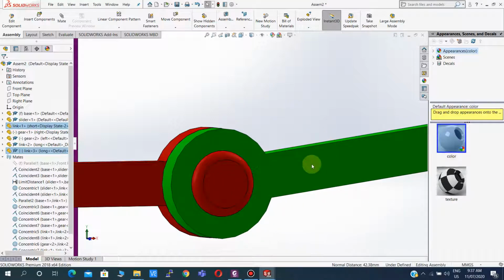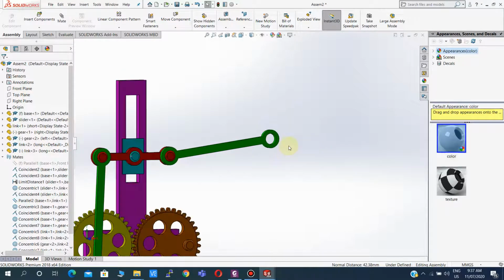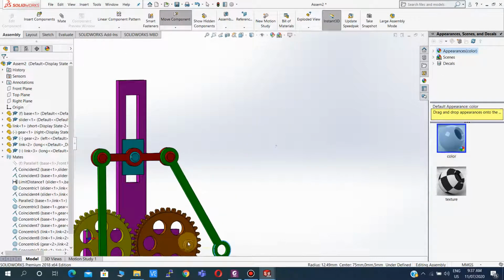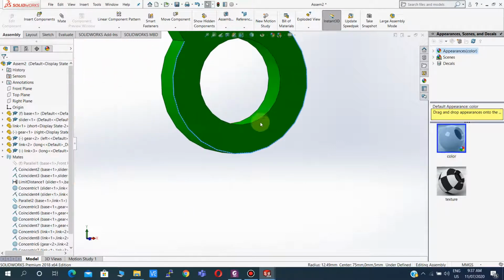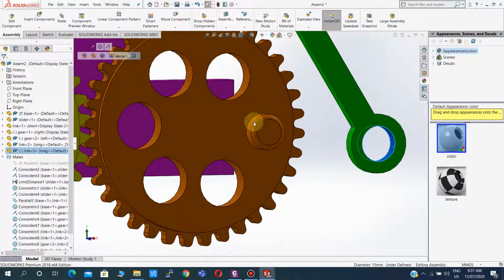Okay, now bring it downward and, sorry, click here and then hold control and then click here. Okay, both are selected. Now leave control.